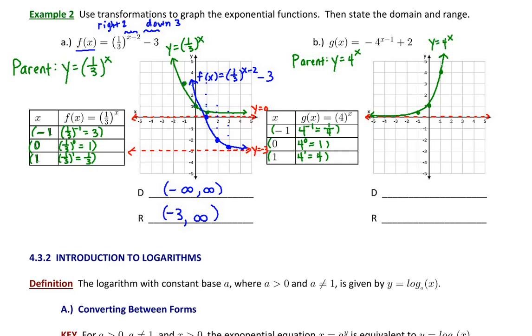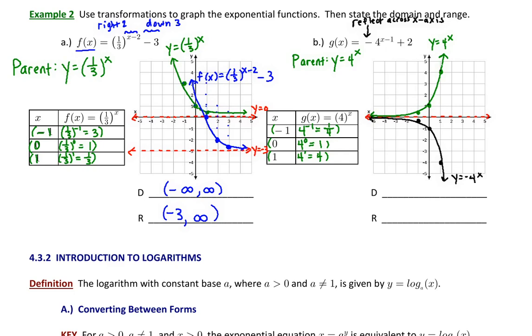Now the first thing that I notice is our function is multiplied by a negative. Let's execute that transformation before we take care of the other two. Recall, if you multiply by a negative, that's going to reflect your graph across the x-axis. Now, because the original horizontal asymptote is on the x-axis, when I reflect it, it's not going to move. But we can take each of these points and reflect them to the other side of the x-axis, and we end up with the mirror image of our function on the other side of the x-axis. So that would be the curve negative 4 to the x.